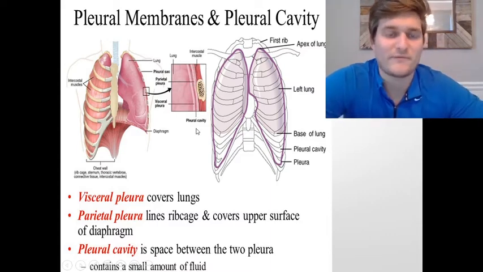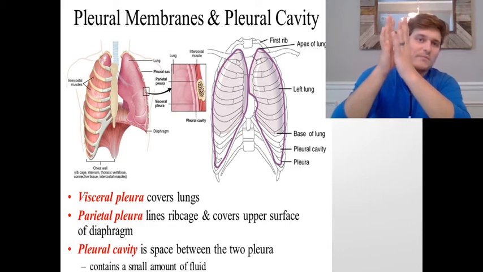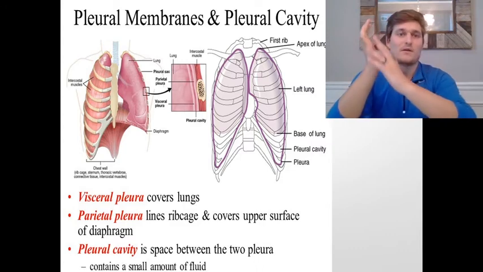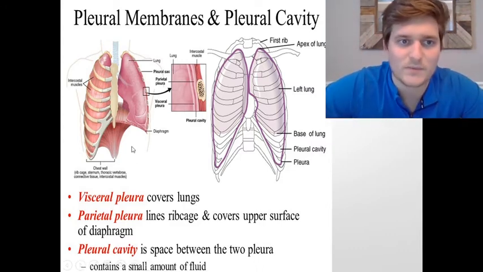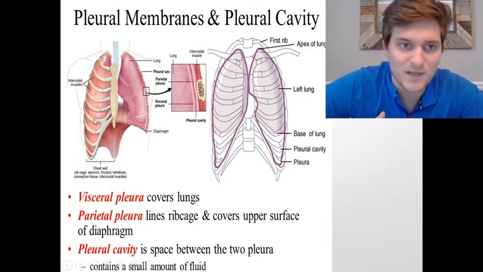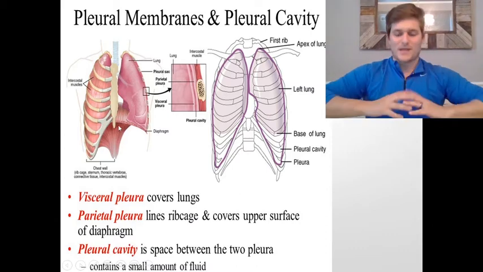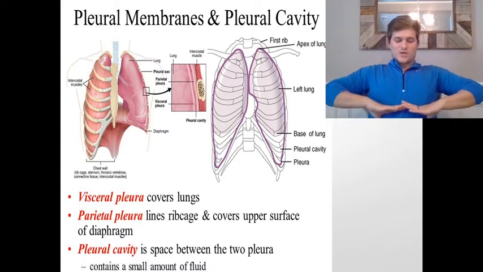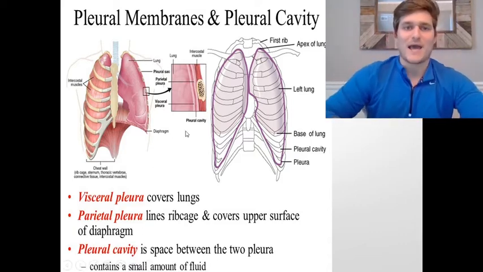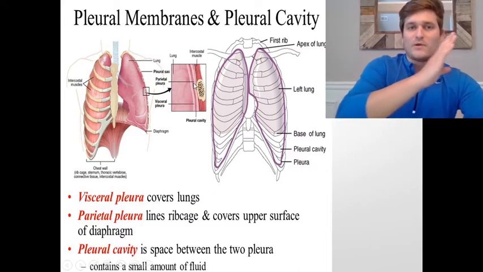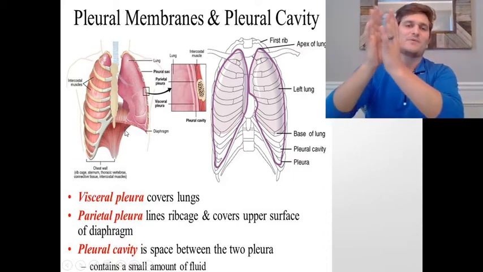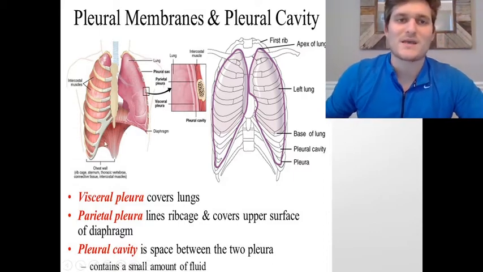And that pleural fluid ensures that the two membranes stay connected and that they're going to move with one another. And so what we're going to see is that as we breathe, the skeletal muscles, the respiratory muscles, are going to contract, and in this case the diaphragm is going to go from this dome shape and flatten out and move towards our abdomen. And so as that parietal pleura moves with the diaphragm as it contracts, well, that cavity with that fluid is going to ensure the lungs then move with it.